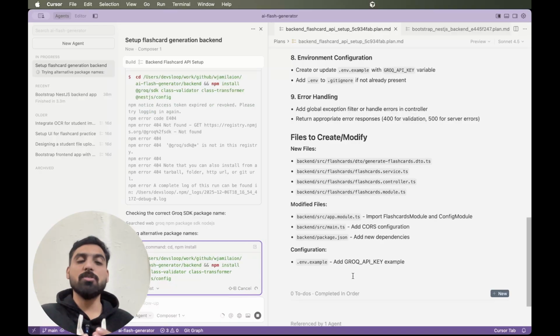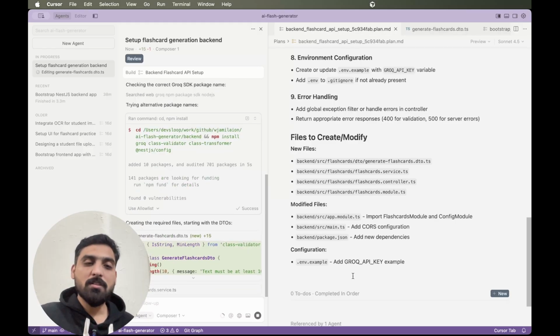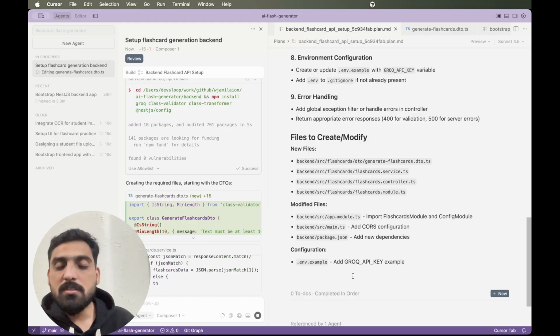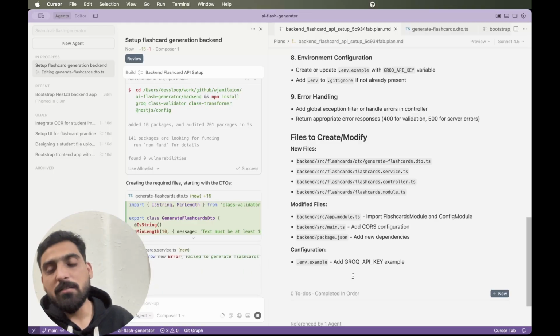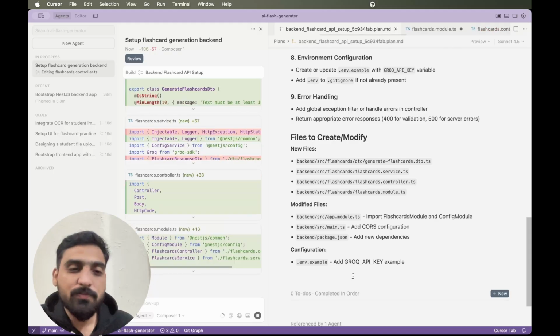For example, I expose it as api.flashcards.com, so then I have to explicitly enable CORS for flashcards.com, so that my backend allows the frontend to call these APIs. It's that simple.